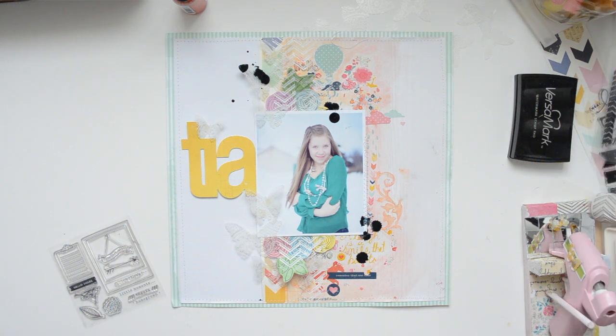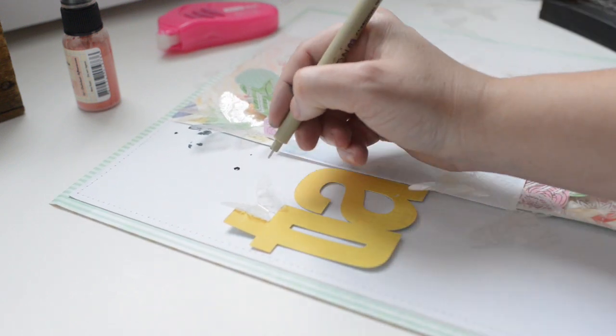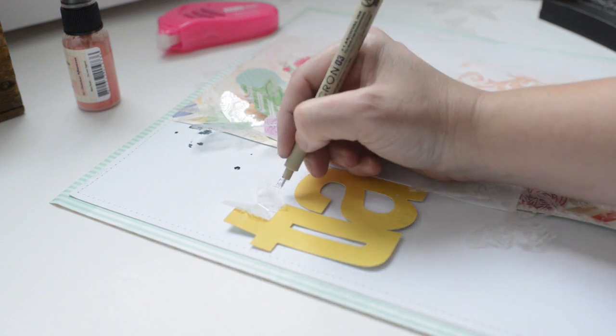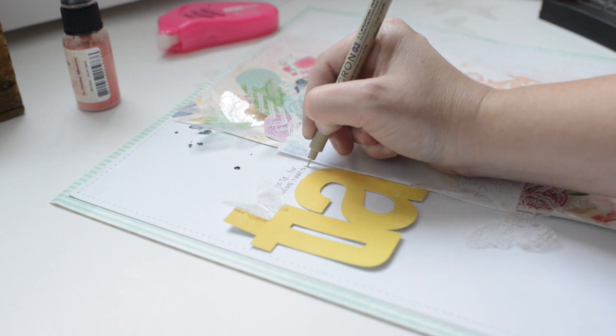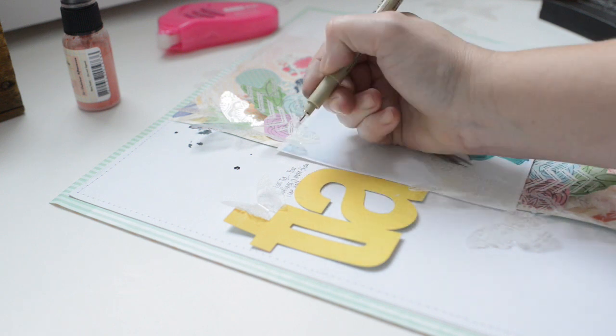So you can see I mounted the page to the mint stripes by Lucky Charm, and I stitched around the edges, and now I'm just going to add my journaling, and then I'm done. So yeah, I'm writing a little letter or note to my girl. I always start with Dear Tia or Dear Kristen or Dear Jana. And I just find it's easier to write them something than write about them. So I try to make my pages little life lessons.